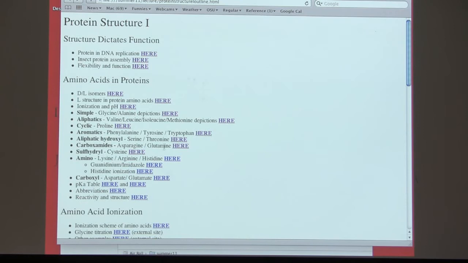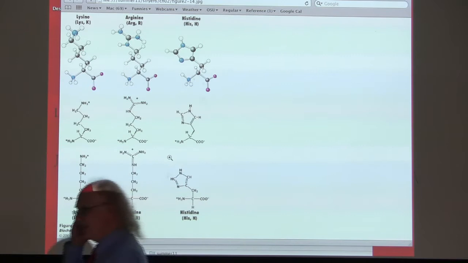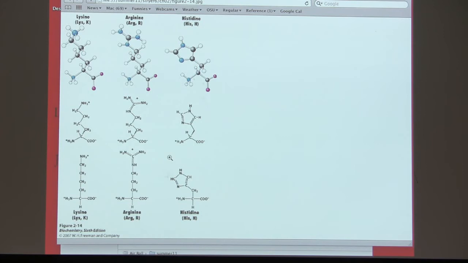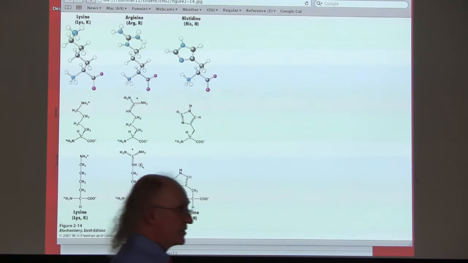All right, we're getting near the end. Amino. I call these amino instead of calling them basic. Your book calls them basic because they can have a proton, but since we're not calling weak bases bases, we're calling them other things. I call these amino-containing because if we look at their R groups, they all have amine groups out there. There's lysine's amine group. Notice it's charged. There's arginine's R group. Notice it's charged. We will treat this as if it's an NH3, as if it's a single NH3.